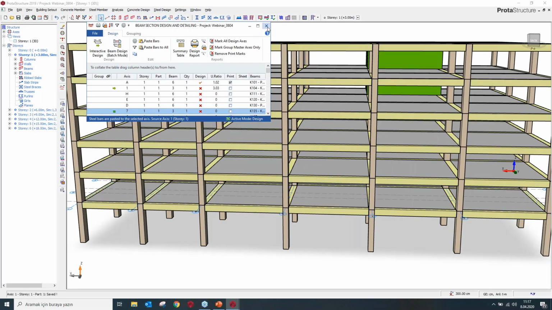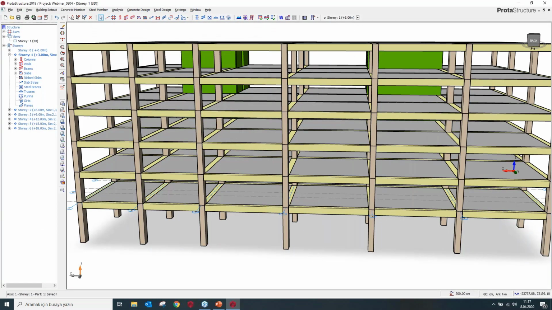Now, after arranging the steel reinforcements, I want to give information about how to model existing buildings' reinforcement conditions. When you assess the building, what you usually do is you go to the building site and take some measurements, you get information about corrosion levels, etc. You may also have blueprints of the building, but the existing building conditions after the measurements may not match these blueprints. So with ProtaStructure, you can easily model this kind of information.